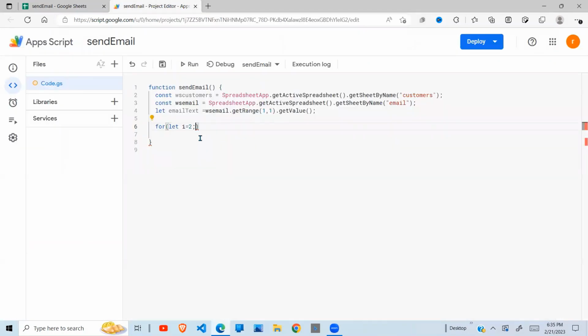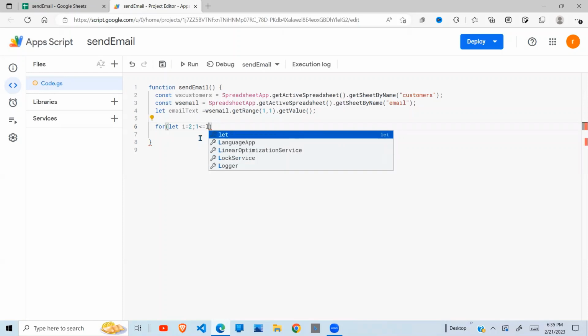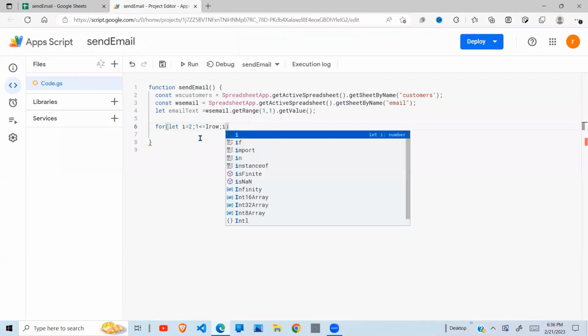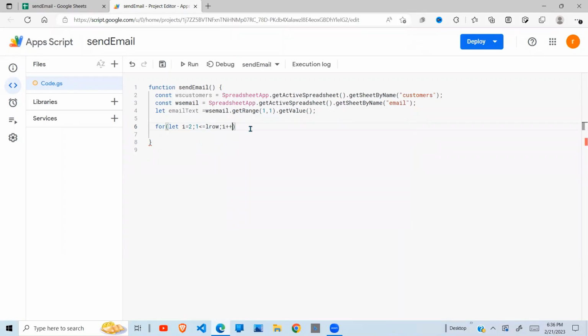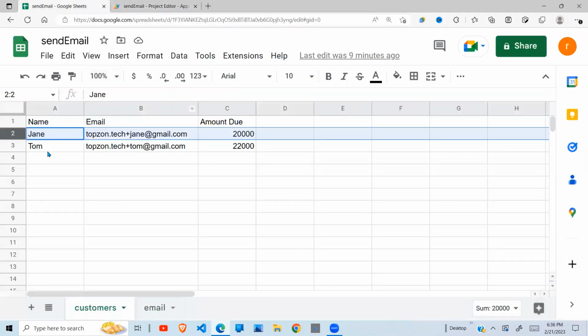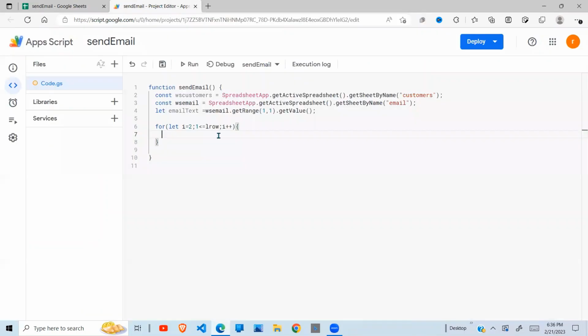Then semicolon I less than or equal to last row. I'll show you in a minute how to get the last row. Then after that, we increment I by 1. So the first time this email runs, it will go to the first row. Then after that, go to the second, and so on.